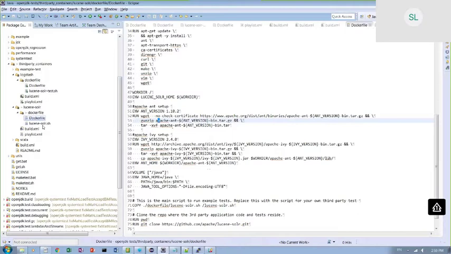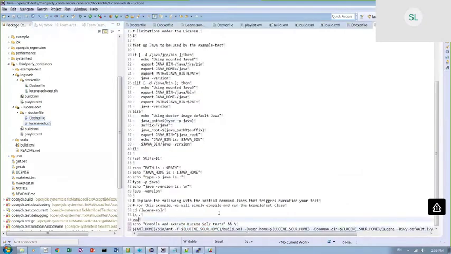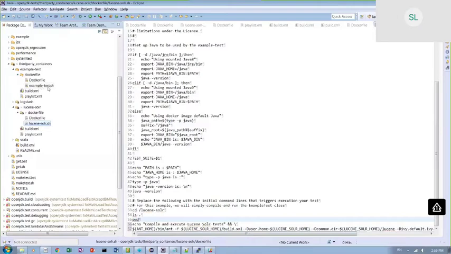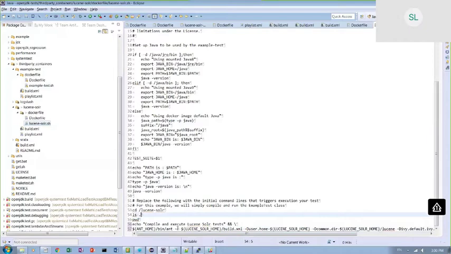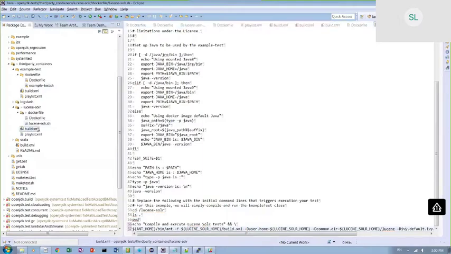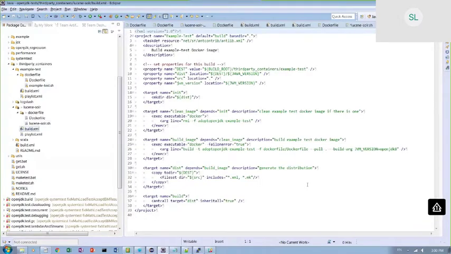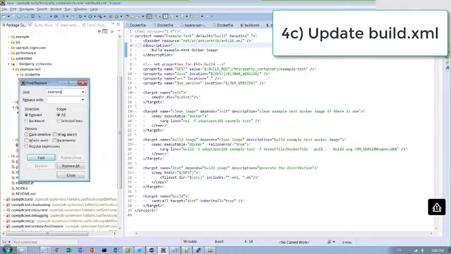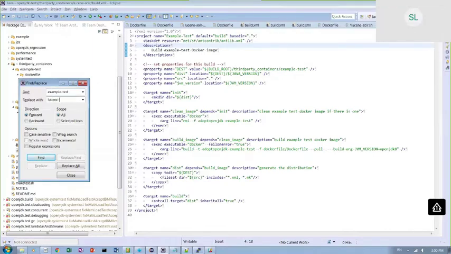So the basic idea is you update the example-test.sh and replace it with your shell script that you're going to need to run your third-party application. And then you come to the build script, and that needs to be updated. Pretty similar, so we need to replace example test with Lucene Solr.